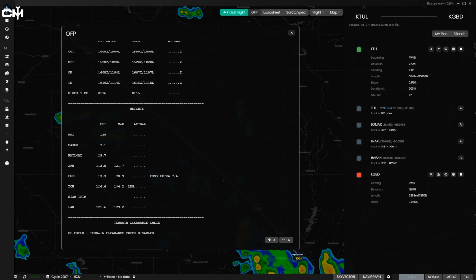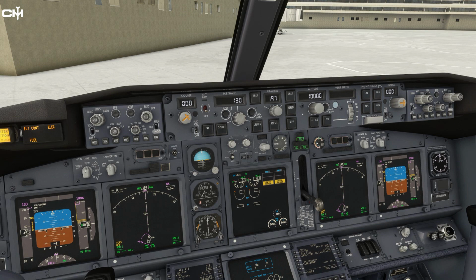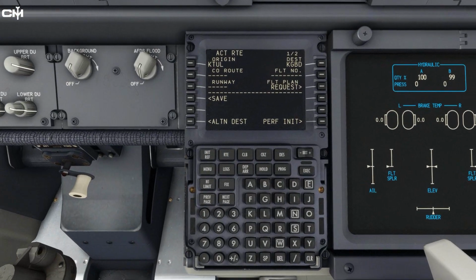Actually, we're in the flight deck. What do you say we go back over there and get back to work? Alright, well, the passengers are finishing getting loaded up in the back. We've already gone through our cockpit acceptance. We did not start the APU yet. We're just sitting on ground power. The overhead setup is complete, but we do need to make sure that everything is done in our FMC.